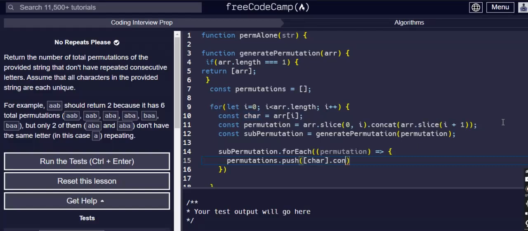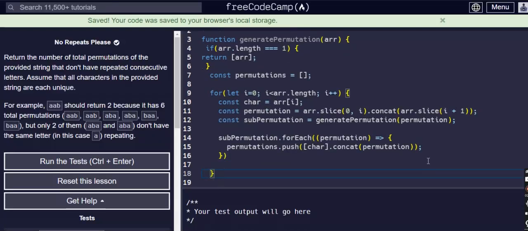We will use concat again here because concat is used to join two strings together. So the first element of the array will be joined with the permutation of this subarray. Yeah, you can see here. So here it is. And now we need to return the permutation.